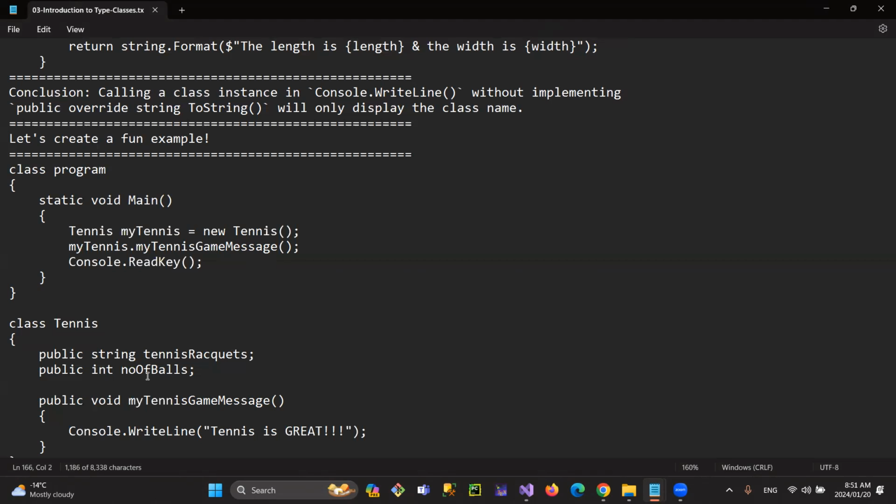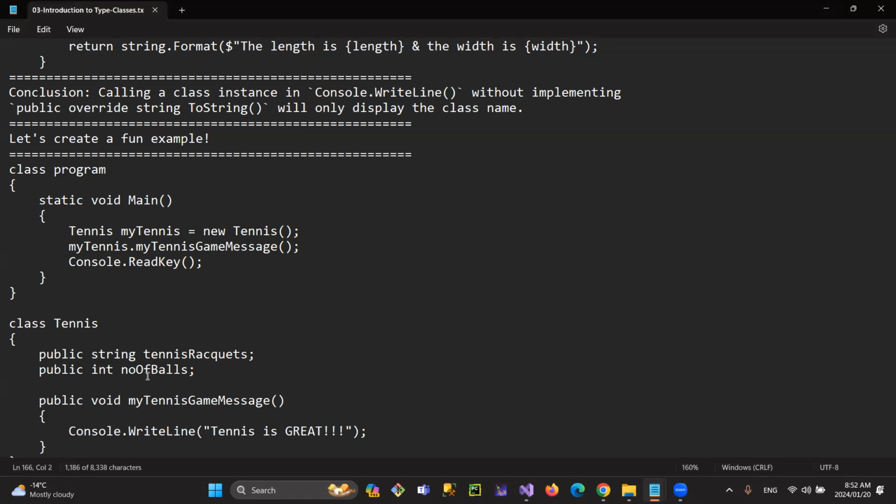And then we have 2 fields inside it. What are they? Tennis rackets, and then number of balls. And we have something that we call public void my tennis game message. And if you call it, it's going to show tennis is great.